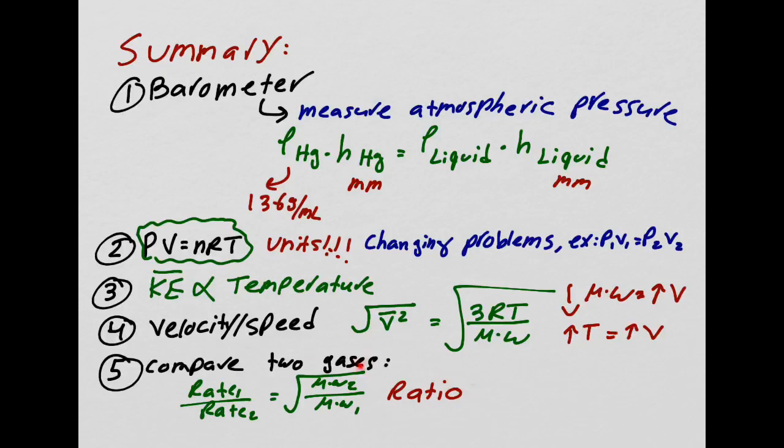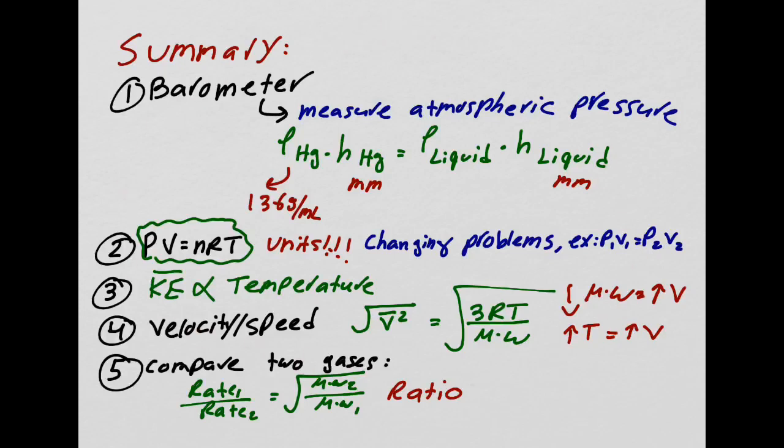Again, if the two gases are in the same room, the R and T can go away because you have the same temperature, then only molecular weight matters. So when you talk about ratio, this is what you use. And to get a really nice number to see how much the lighter gas is going to be faster, we said to put the molecular weight of the heavier gas on top and the lighter gas on the bottom. So this summarizes all that we talked about.